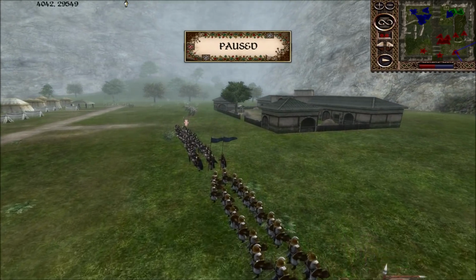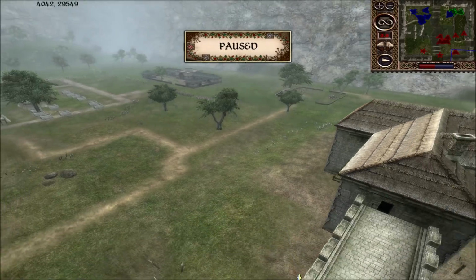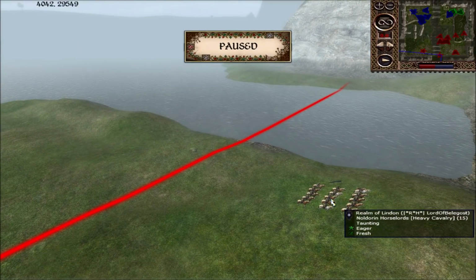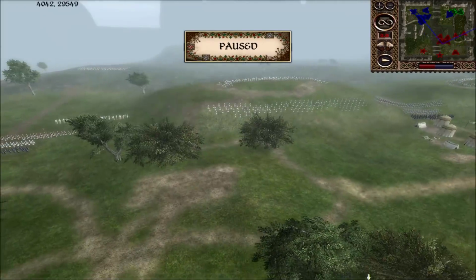He has 1 unit of the Harlandon Infantry, 1 unit of the Noldoran Guard, and he also has 1 unit of the Forlandon Scouts around here. Those guys can hide anywhere, they're just a cheap Lancer cav. And over here, you can see that Lord of Belgast has a unit of Noldoran Horse Lords for his general back here, but most of his army is actually where we can see it.